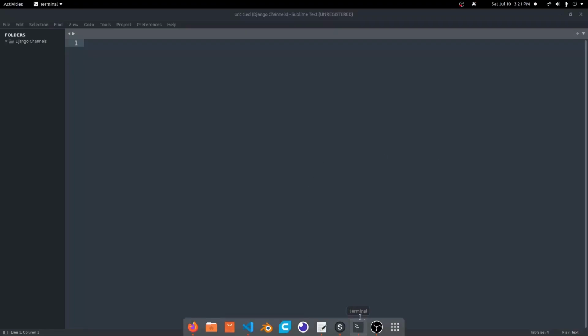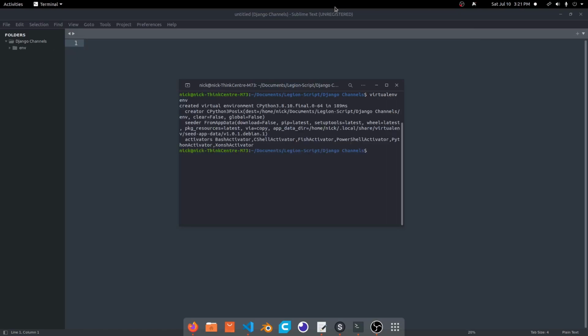So first thing we're going to do, open up a terminal, and create a virtual environment. I already have virtualenv installed, so I'll use that to create the virtual environment. I'm going to activate it by using source env/bin/activate. This will be different if you're on Windows, but for Mac and any Linux operating system, this should work fine. And let's go ahead and install Django, so we'll do a pip install django.